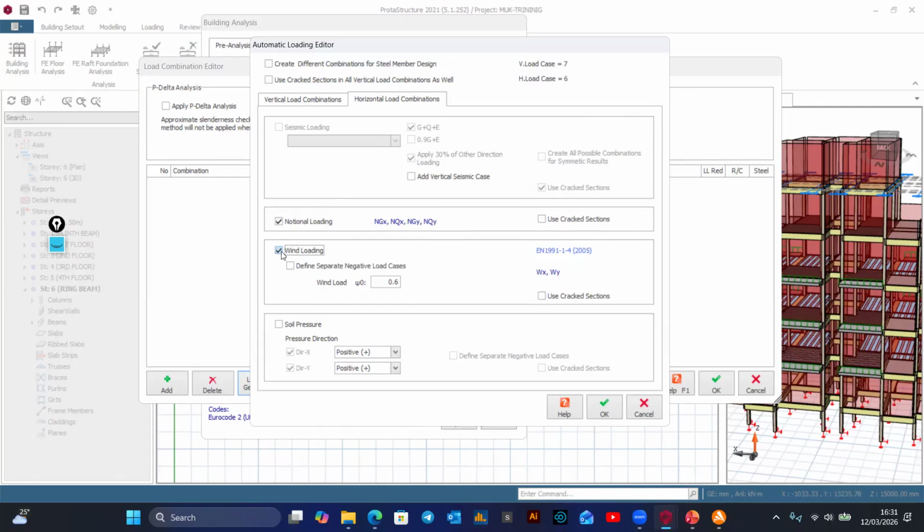Vertical load combinations, don't include.